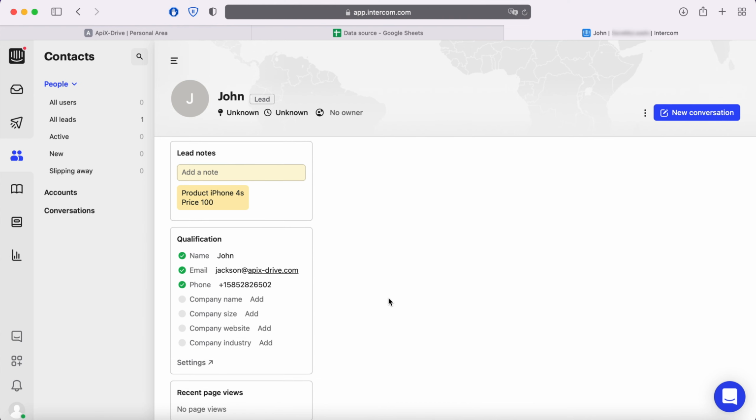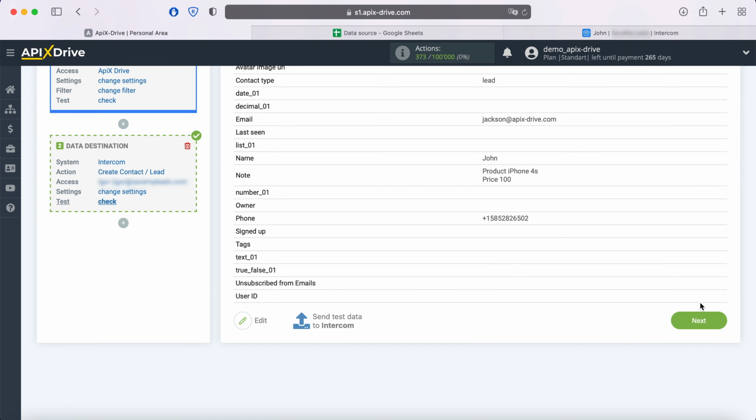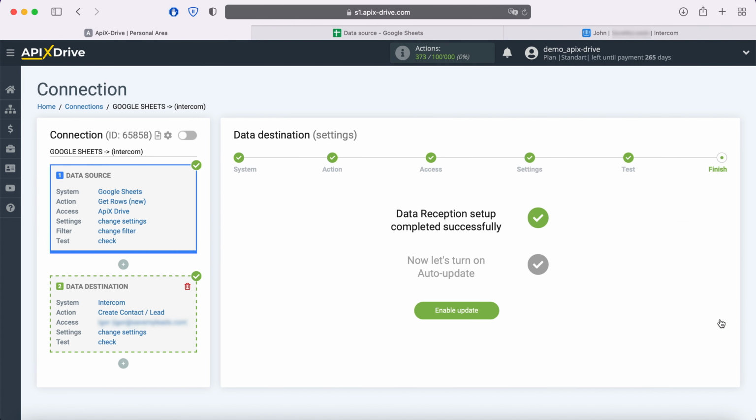If everything suits you, return to the ApiX-Drive service and continue setting up. This completes the setup of Intercom data reception successfully.